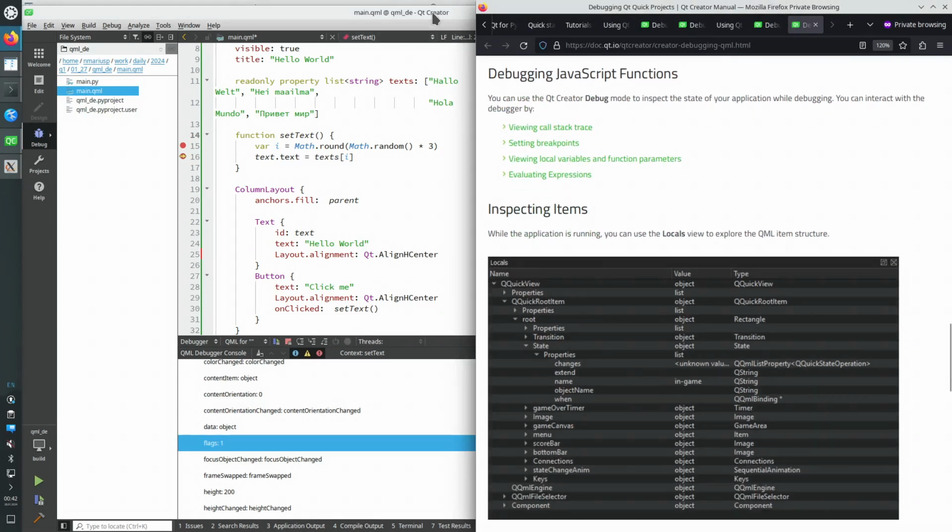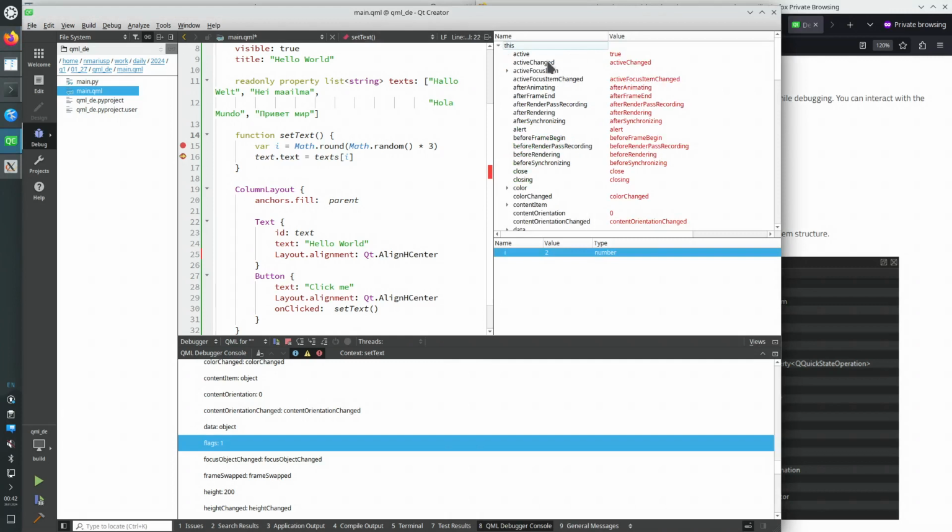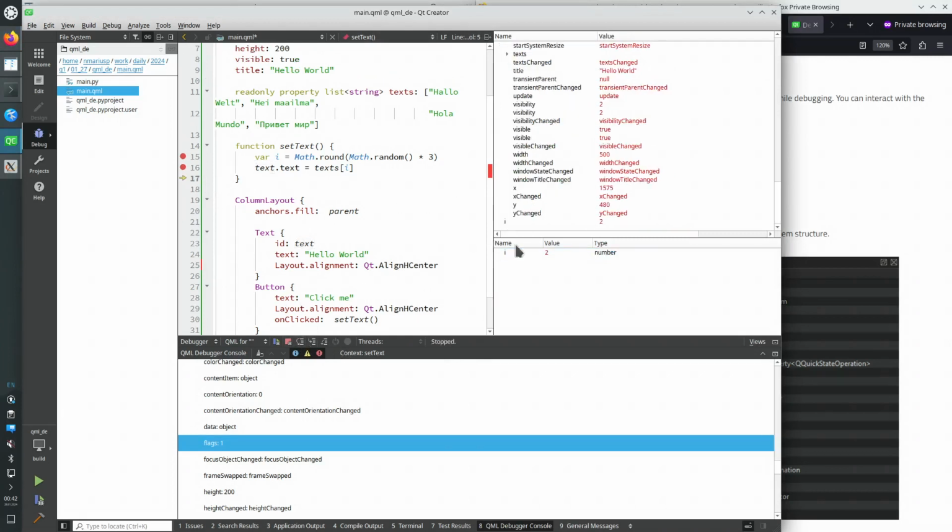And where we can probably actually change the current value of the properties. So let's try to do that. Go to line 17. Go to text. Where are you?